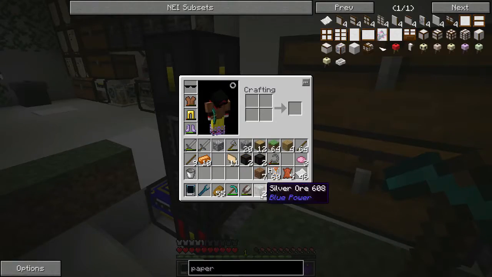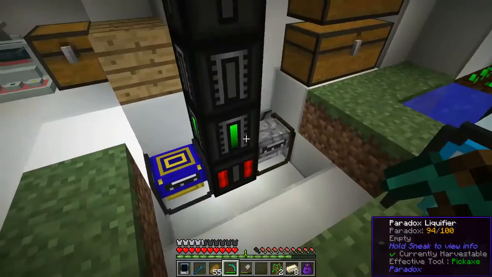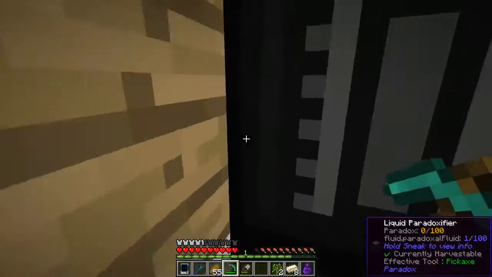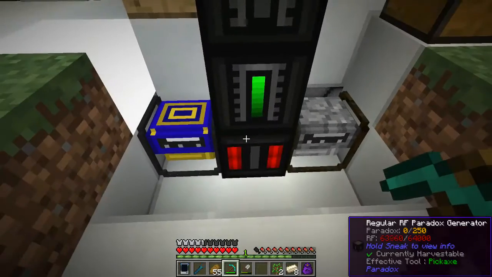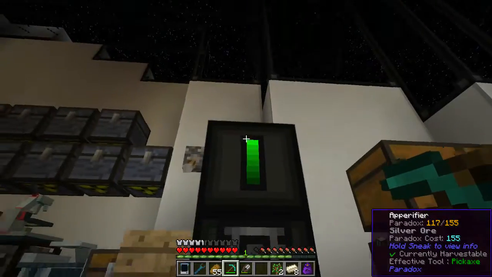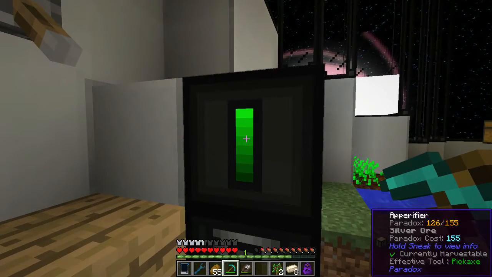Did I get out? There's 2. Oh, and there's the other one. Okay. Oh, these are different kinds. Blue power and thermal foundation. I just want to kind of try to burn through what I have. And it's going to slowly do that. These should shut off. The power is being made and pushed in. So I just need to kind of wait for this to run out of power. Come on. You can do it.